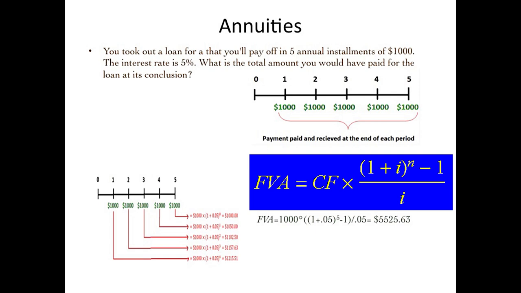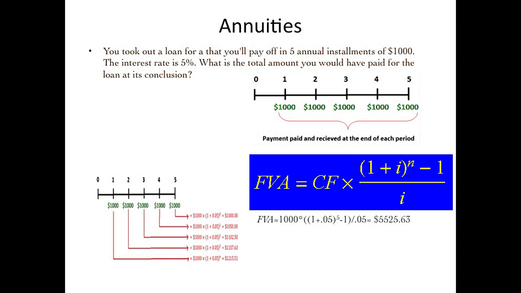Now, the first thing to pay attention to when you're talking about annuities is the term n, which before, when single sums were concerned, n was what? If you recall, n denoted the number of periods. In an annuity world, n denotes the number of annuity payments in the annuity stream. The number of annuity payments in the stream. So in this case, n is 5 because there are 5 payments of $1,000 in this annuity stream.